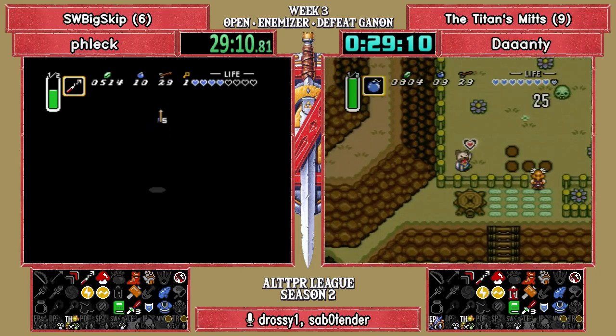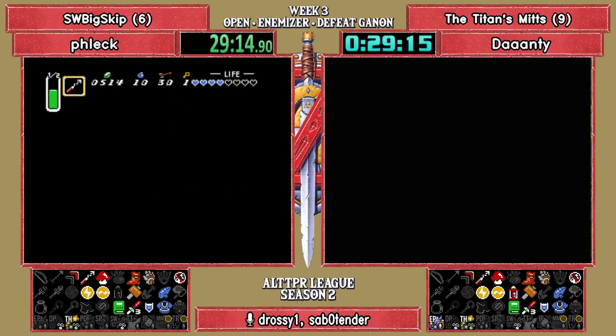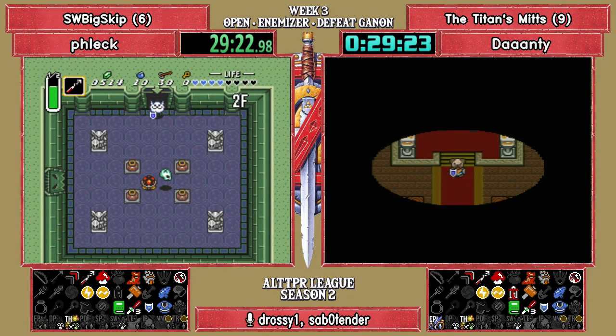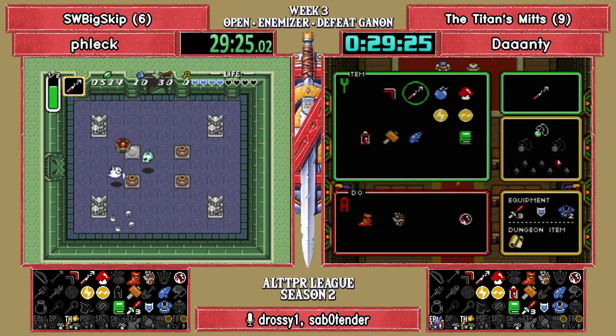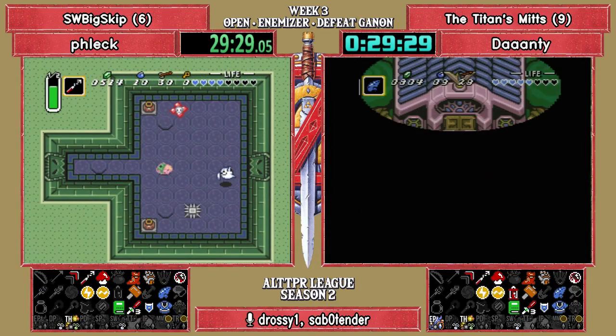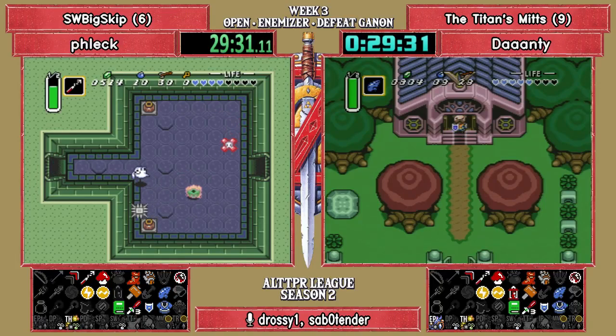Yeah, this is popular routing. Oh, and with this little health, Daaanty actually wanted that piece of heart. No, it's popular routing when you first get your Dark World access, assuming it's by a hammer and 1 glove upgrade. You know, go do Hype Cave, work west, and then save and quit. Yeah.